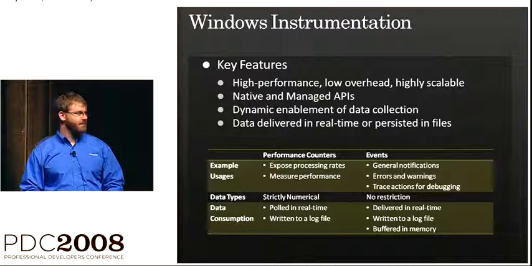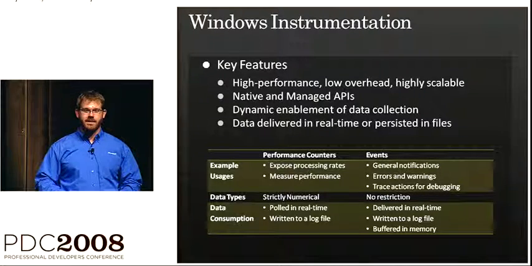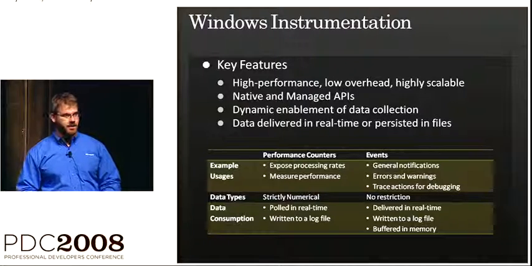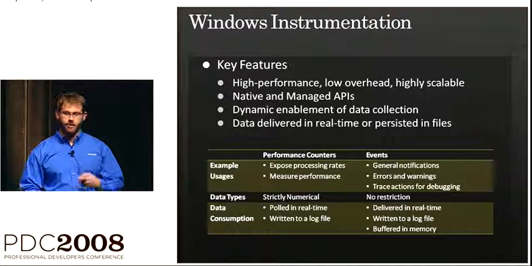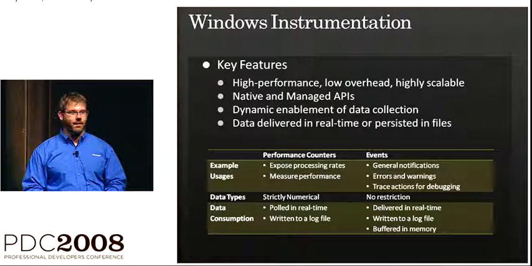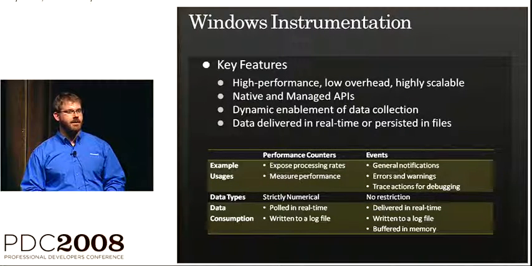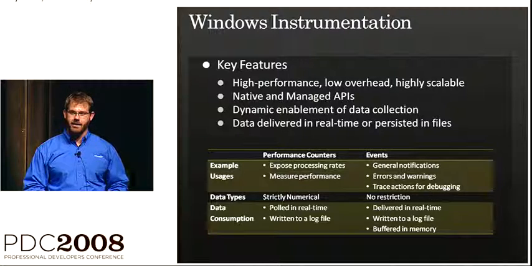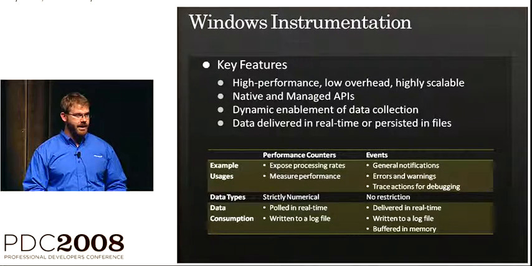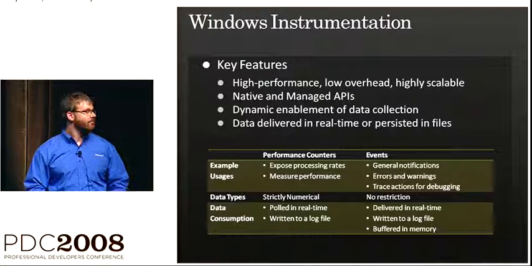Really dead simple application. Places where I'd want to instrument this application are around the processing loops, for example. I would put a start and stop event around the larger loop that's doing the processing. If I want an example of where I would use a performance counter, I may want to take a look at the rate at which this application is copying data. So I'd put a performance counter in around the bytes per second transferred by the application.